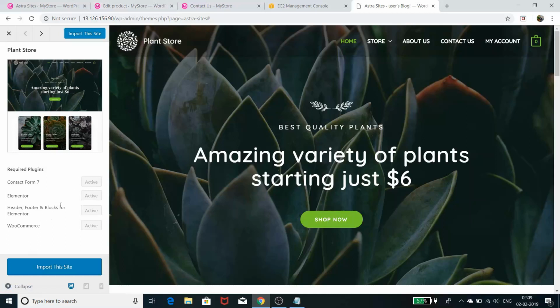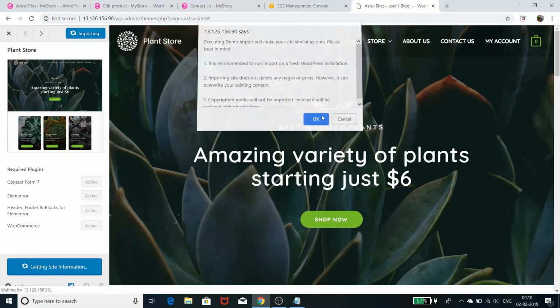Elementor is, as you know, a website building tool, and header and footer is for website building also. WooCommerce is basically the brain of your e-commerce site. It drives all the transactions, all the calculations, and all the coding beyond that, and it gives us a few features through which we can manage it. So let's import the site as we talk.